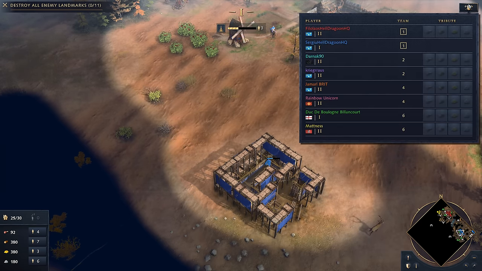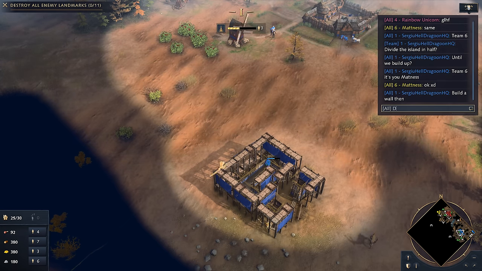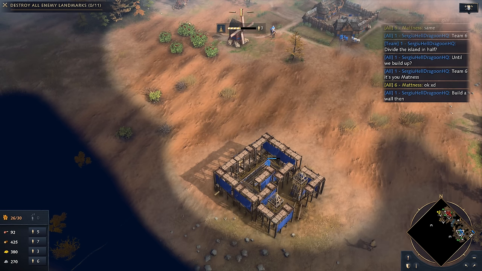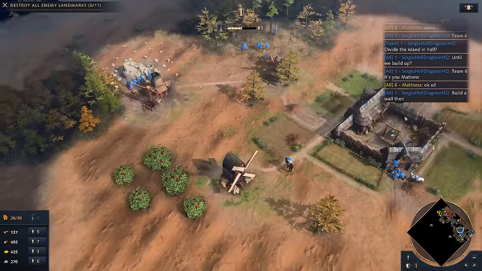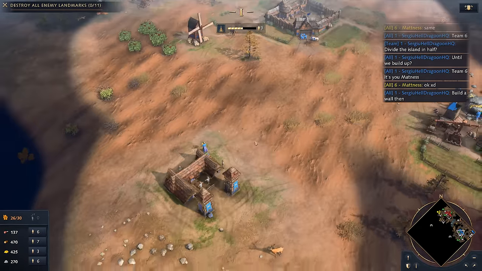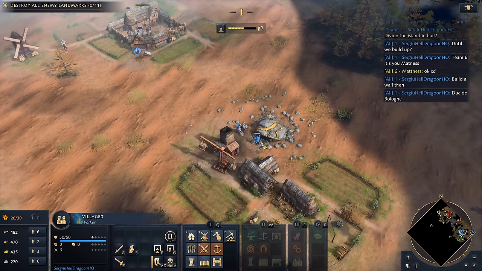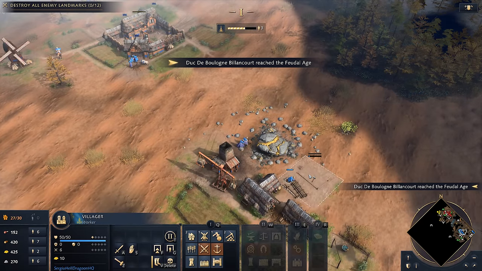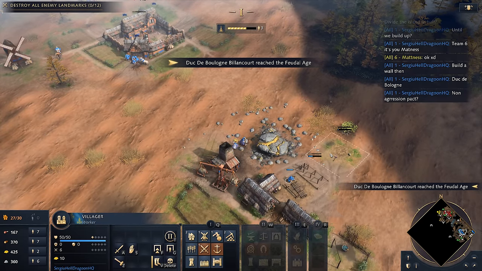Okay, I'm making a wall. Yeah, so I fixed it for you. Bro, make sure to build a market in the far corner. Yeah. I have a market already. For starters. Yeah, build one in the far corner. Yeah, later on. I don't have the wood to spare now. It's too expensive.